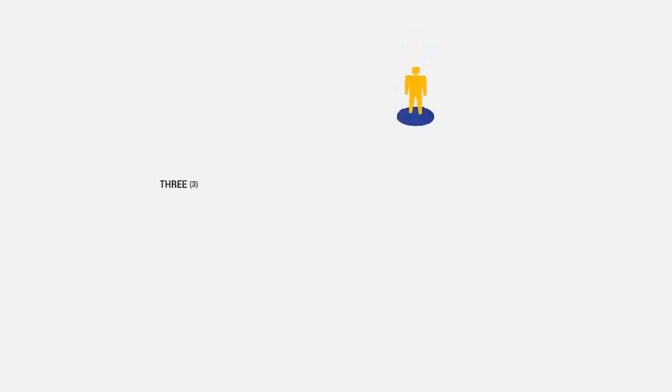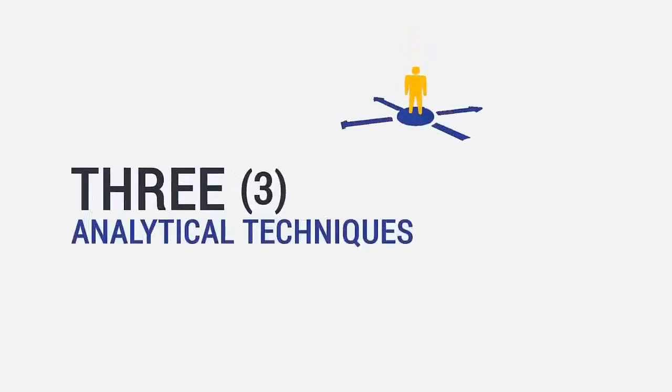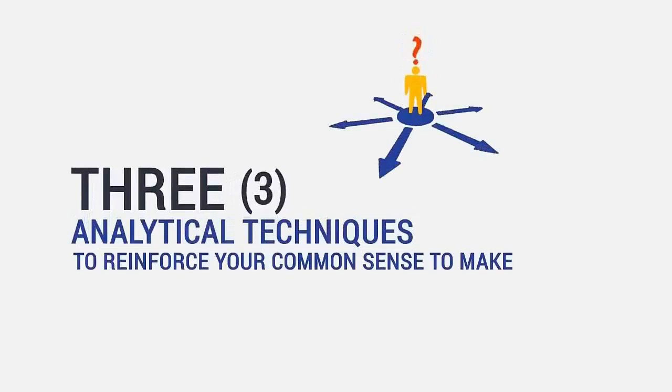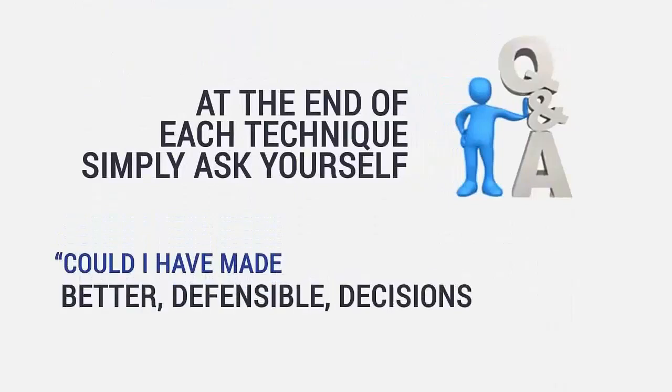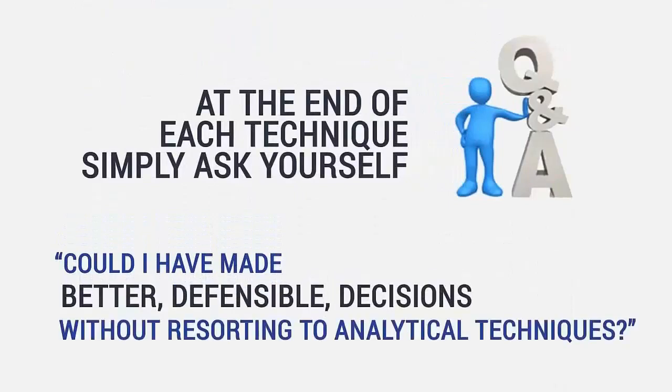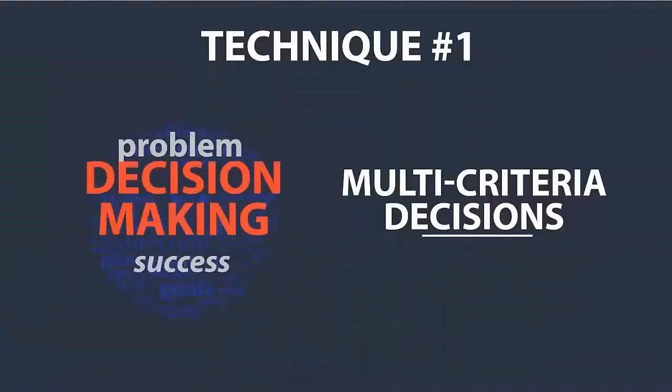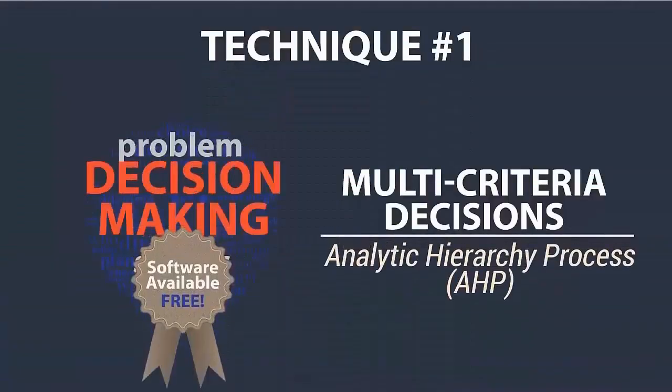In this video, we present 3 analytical techniques to reinforce your common sense to make better, defensible decisions. At the end of each technique, simply ask yourself, could I have made better, defensible decisions without resorting to analytical techniques such as these? Multi-criteria decision making using the analytic hierarchy process.